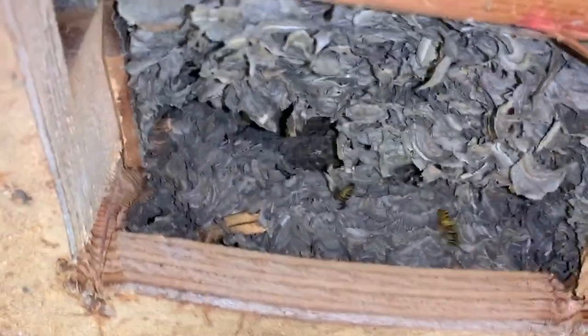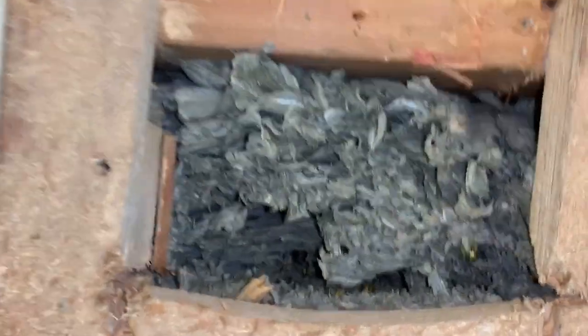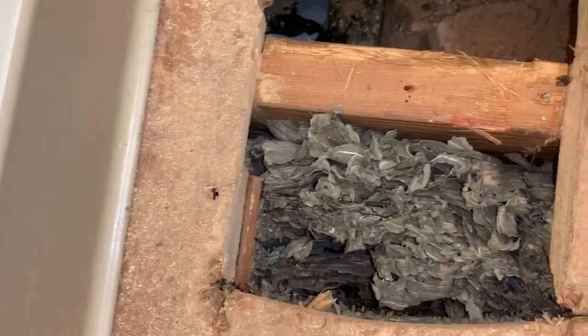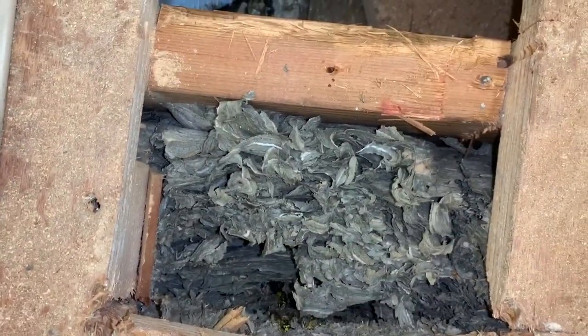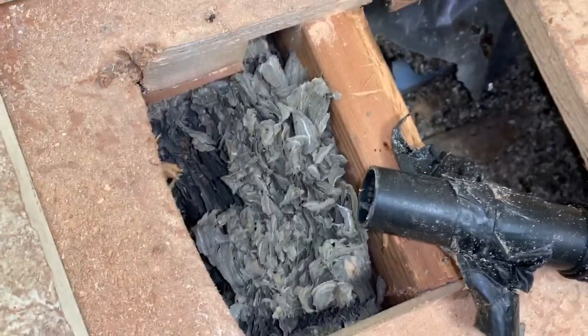As you can see, looks like a pretty large nest down here. So you want to turn on the vacuum and then we'll just kind of vacuum this out. I got my buddy Jason with me again here, and we're gonna feed these larvae to his lizard again, since there's not really much way of treating in here. So let me put you up on the tripod. You'll see some of this vacuuming going on, and then I'm gonna start pulling this nest out and we'll see exactly what we have in there.